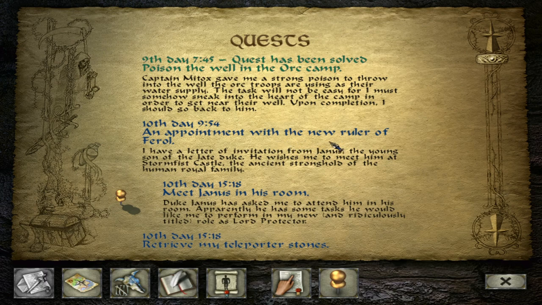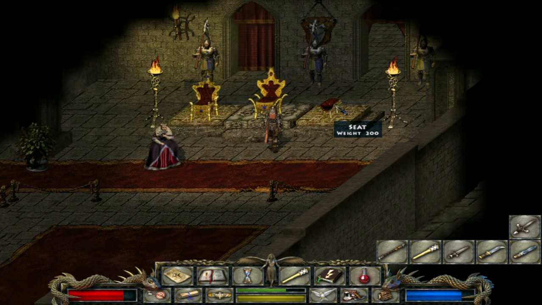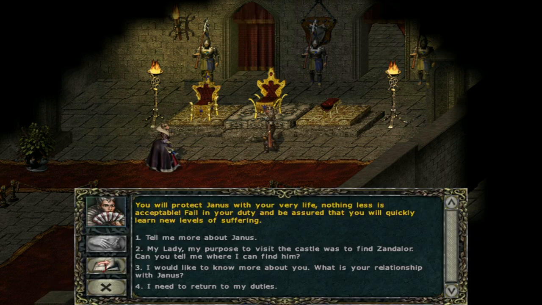An appointment with the new ruler of Ferrol. Well, that is clearly messed up, and this one is surely pulling the strings, at least some of them. You will protect Janus with your very life. Nothing less is acceptable. Fail in your duty and be assured that you will quickly learn new levels of suffering.